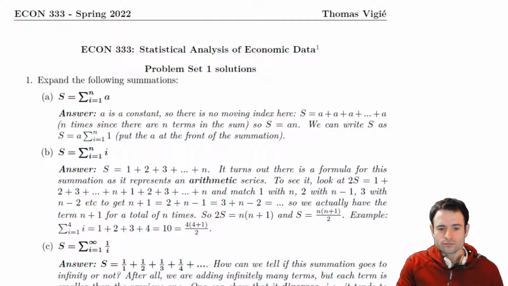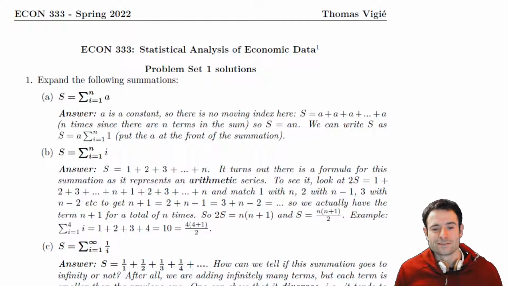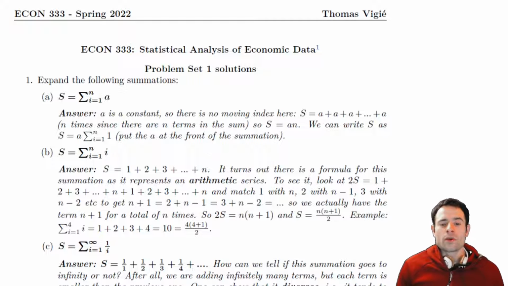Now, it turns out there's a formula to compute these things for an arbitrary n. If I give you 100, you can use a formula and that will give you the result of 1 plus 2 plus 3 plus 4, and so on, all the way to plus 100. If it's 200, 2000, or 20,000, same thing. You don't need to know it. This is just for your culture. This is what we call an arithmetic series.